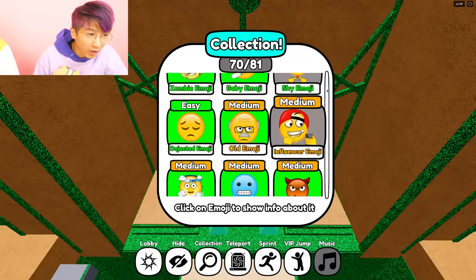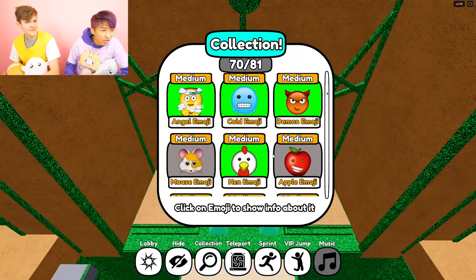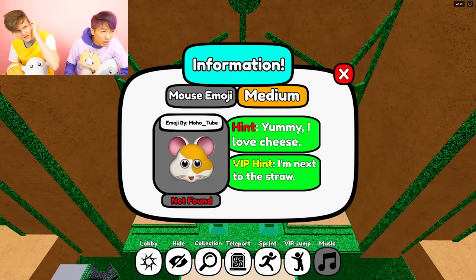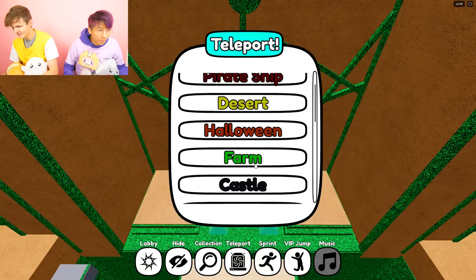All right. Okay, where is this? Influencer emoji. It doesn't tell us where it is. When you take a selfie with a friend, they say, what? Smile. Cheese. Yeah, they say smile. Mouse emoji. Yummy, I love cheese. I'm next to the straw. Oh, it's at the farm. Oh, got it. Apple emoji must also be at the farm. Yeah, it has to be.